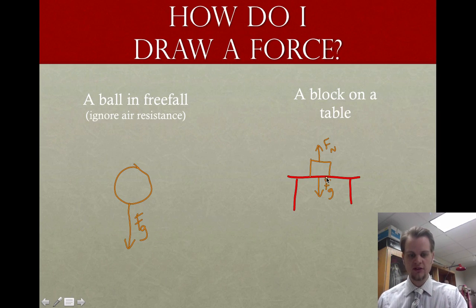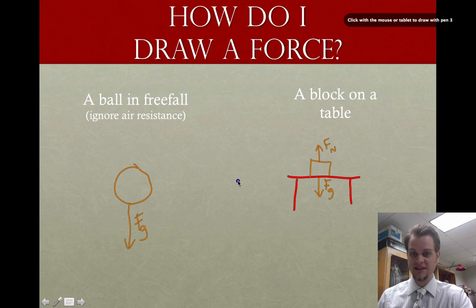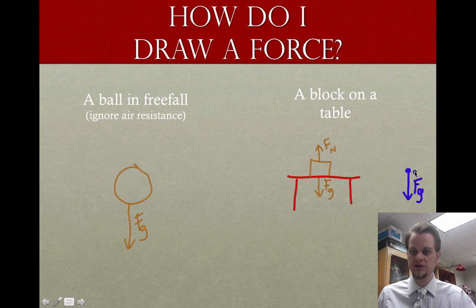Now, I will do one quick last thing. I know I'm going over my time here, but you can simplify these even more. For this block on a table, some of you can't draw tables or blocks. That is kind of easy. But if you can't draw anything, like I usually can't, you can just take the object to be a dot. That's it. And so for this one, you could just draw Fg down here and then FN up here. But that's up to you. Maybe you like drawing a bit more and that kind of helps you think about it. This is usually simple and less work, so that's why physicists do it, because we're lazy and efficient.